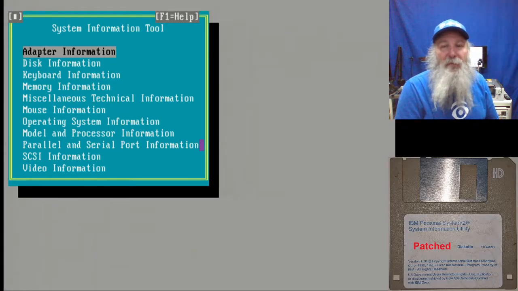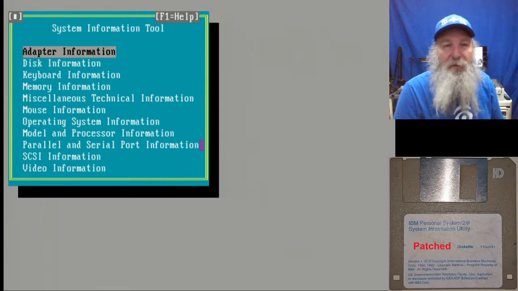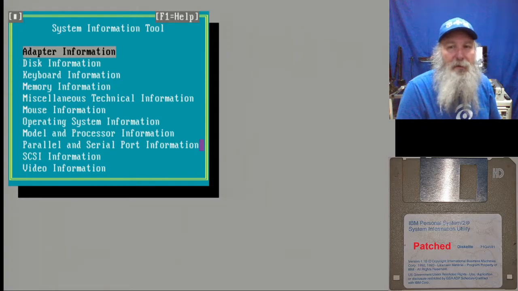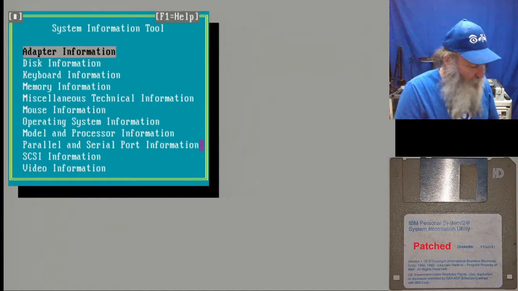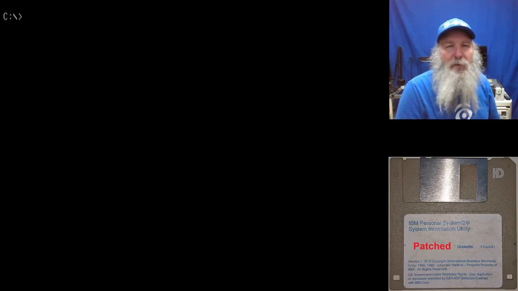But I haven't run the lower-end Model 70s through the system information tool yet. So I'm going to pause the video, get the Type 2 up on the bench, and go from there.